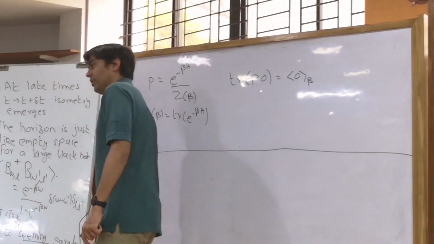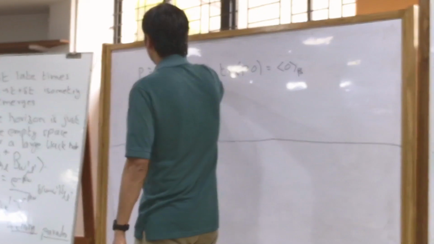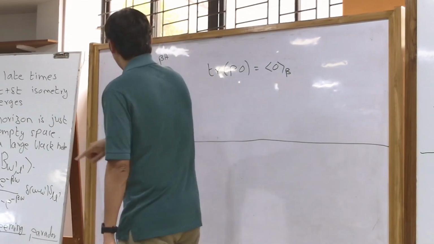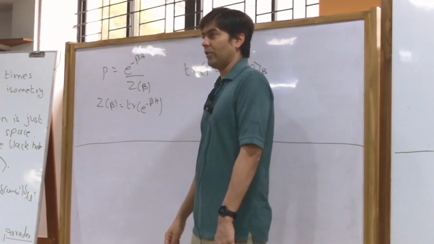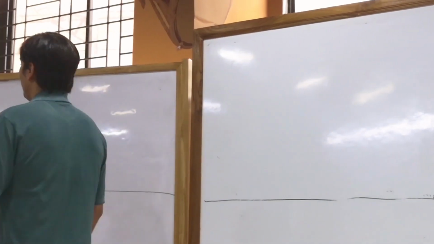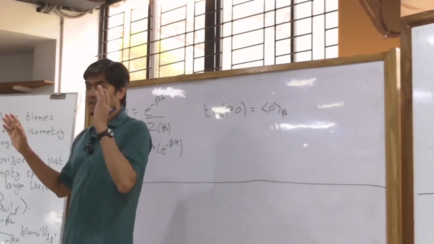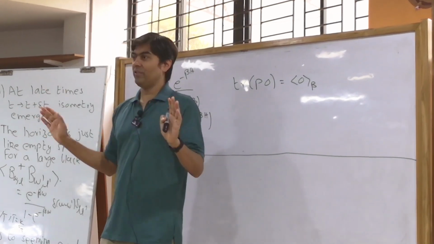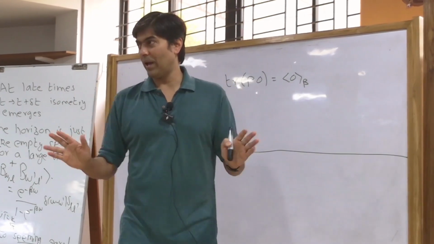That's not how we computed it, but if you took a simple harmonic oscillator and did this calculation, you would get that answer. In fact, this is a good exercise to do. Maybe this is actually a good assignment problem. Take the Hamiltonian. It's a good thing for all of you to work out. You should really work this out if you really want to understand anything about black hole information.